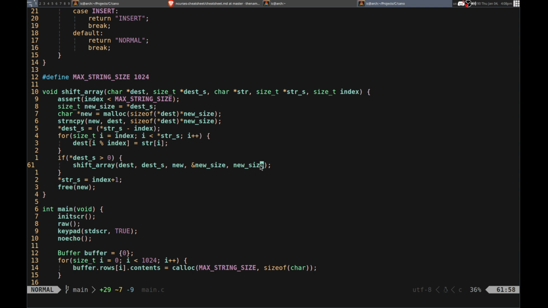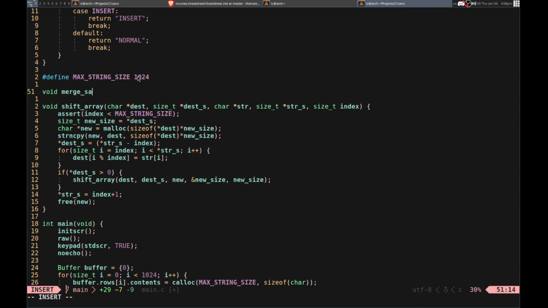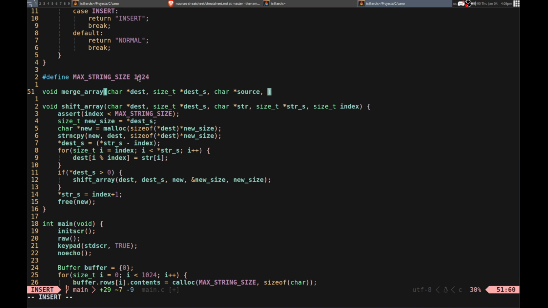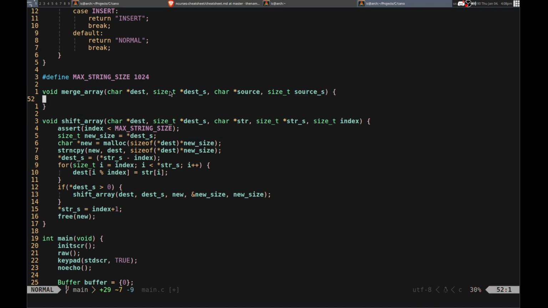Really, we just want to merge them, basically. We'll make one, merge array. And it takes a dest array, the size. And then it takes another one. And then it has the source size. Yeah, that doesn't need to be a pointer, because that's the one we're modifying. And then the last one that you'll have, so it'll return this with the proper size. Okay, and then we can use that here, because that's really more what it is. What? So we don't need this. This doesn't need a pointer. Okay, so we'll do that.